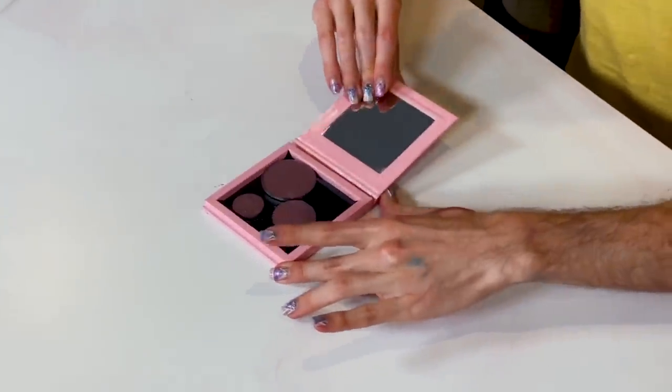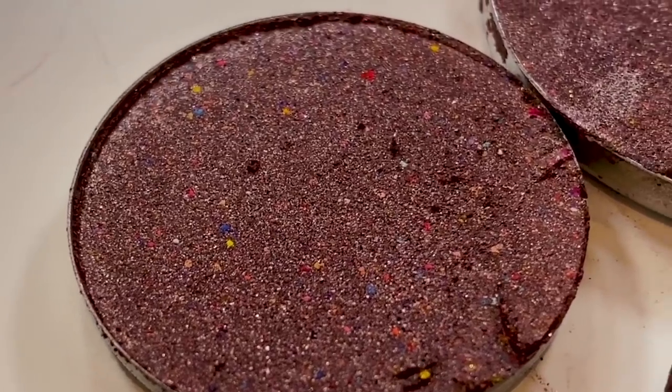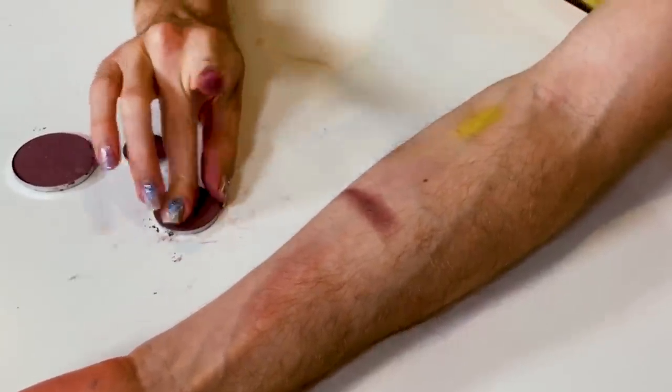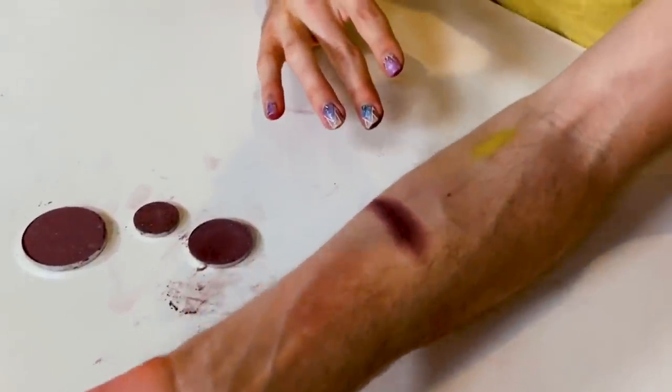It is time for the grand reveal! This video took me over five hours to make — believe it or not! Are you ready? Drum roll! This is the brand new YouTuber Palette! Pretty much exactly what I was expecting, to be honest. It does look really pretty — you can see shades of the rainbow in there. We'll do a finger swatch first. Oh, she's not very pigmented, which is very weird because this is all pigment. It kind of looks like a bruise — like a disease.